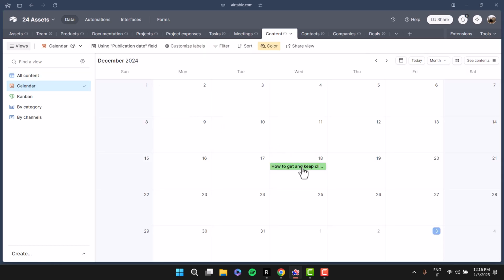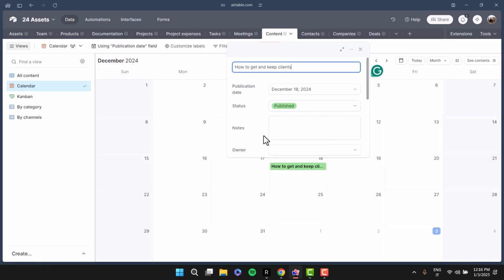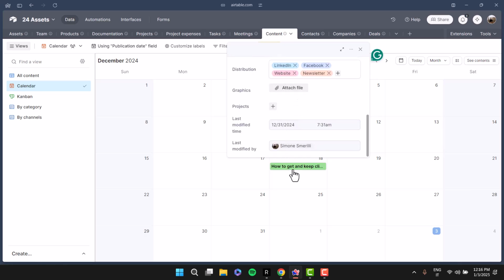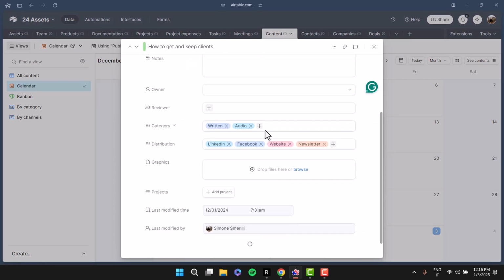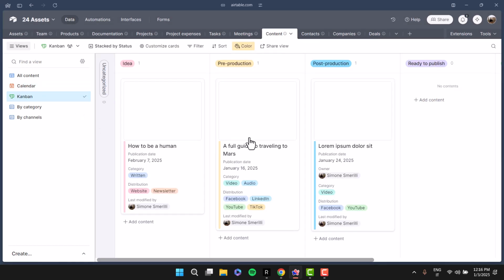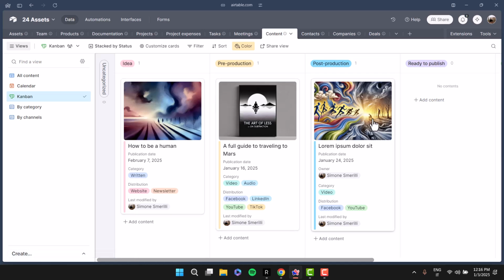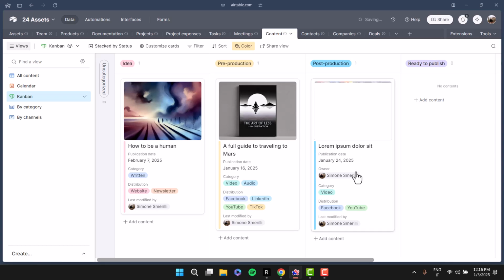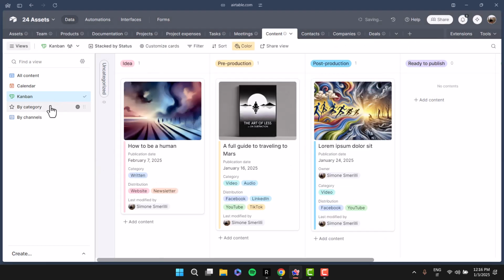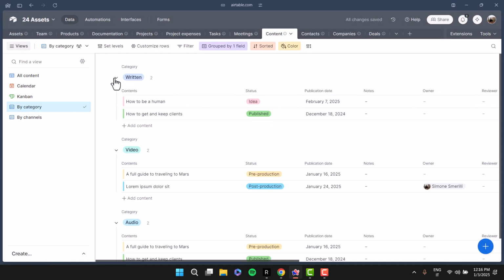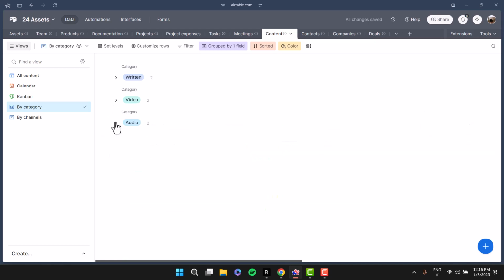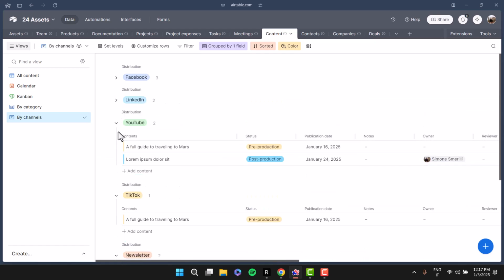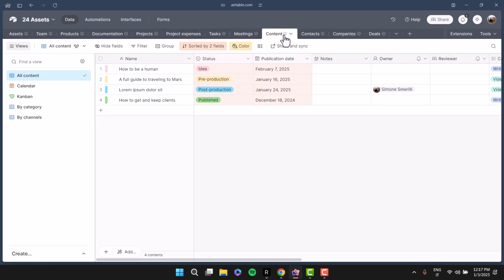The content table is a content calendar. So it's a light CMS where you can manage and track all your content. You can see here, this is a calendar. It is color-coded based on the status. There's also a Kanban view that shows a preview of the image as well as all the other data, and it allows you to quickly drag and drop data in between statuses. We will also see all these views and more relevant views for specific users on the interfaces, so stay tuned for that later in the video.